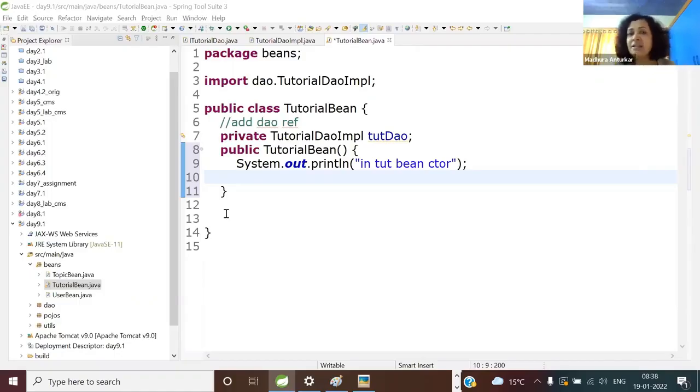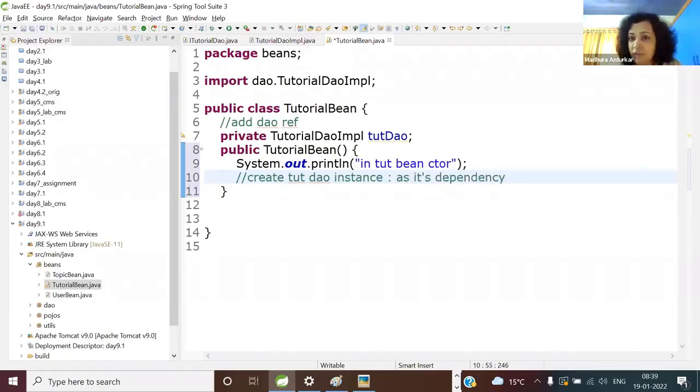So since we are still at least 3 days away from the Spring Framework, there's no ready-made third-party container which can automatically provide you the dependencies. So here you have to create the dependency. So create, what was it? Tutorial DAO instance as its dependency.